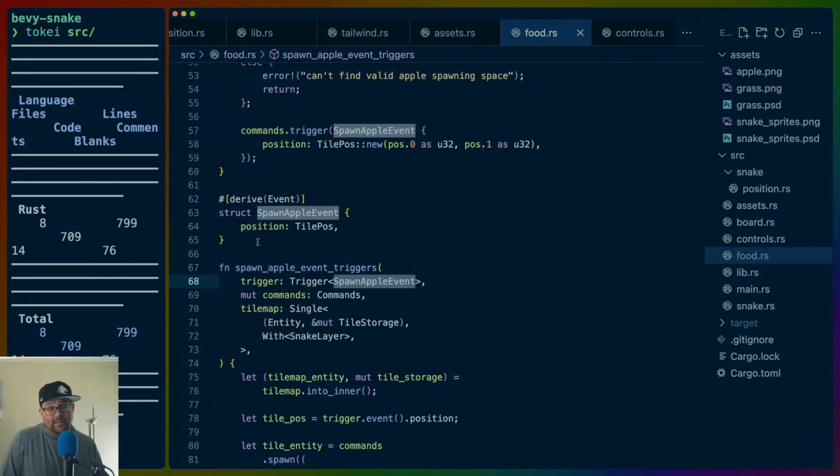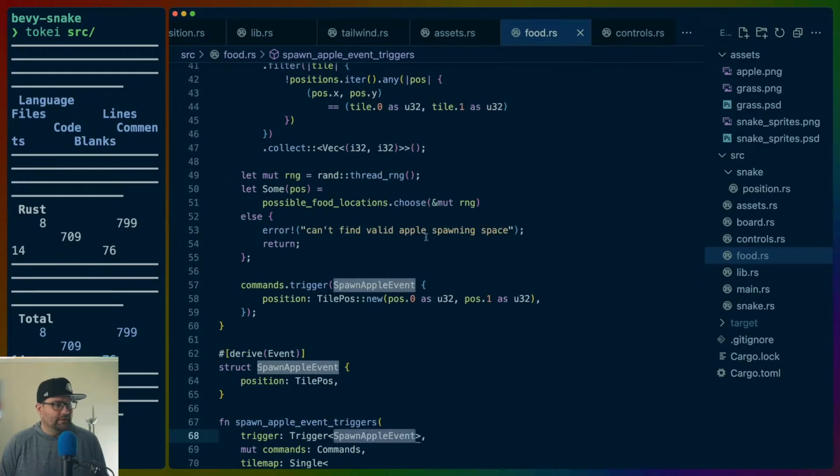So they're basically the same thing fundamentally to a user who's coming to this workshop. The only difference is, do I get to use commands.trigger and use system parameters to access my data, or do I do commands.queue and do I have to do world access? I think doing world access is more annoying than doing trigger and observer access, and they effectively function the same anyway. So I think the observer is here to stay.